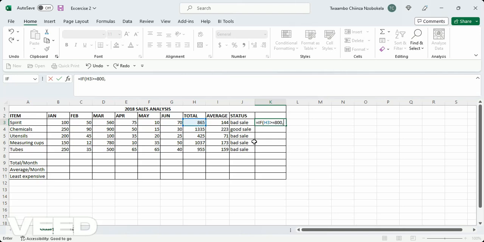We are using, in this case, the biggest range because we have 800, 650, and 200 ranges in the current activity. We are starting with the biggest because the logic test runs in sequence.